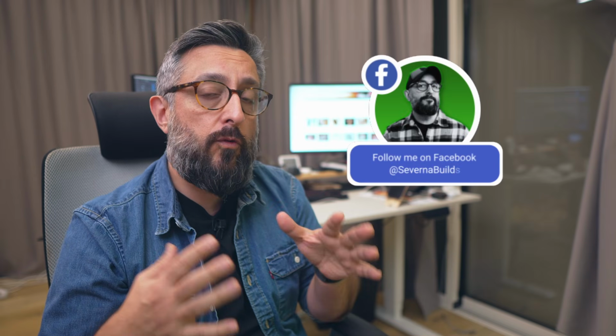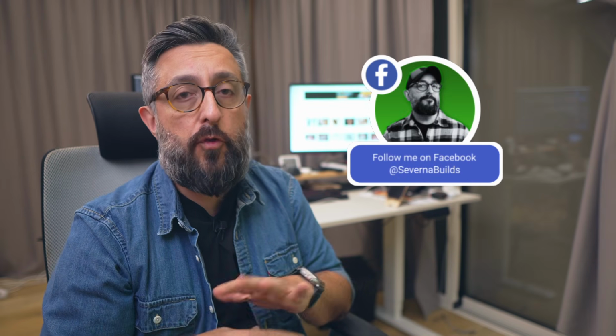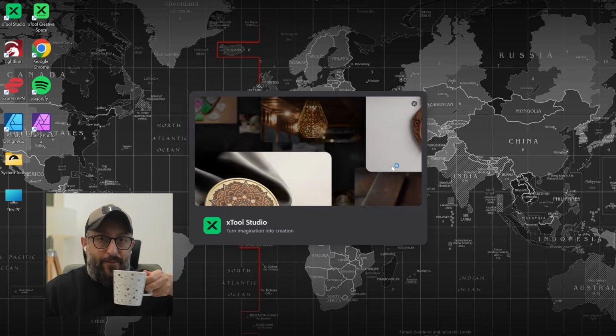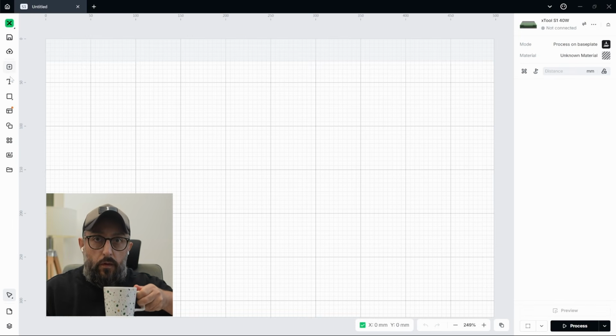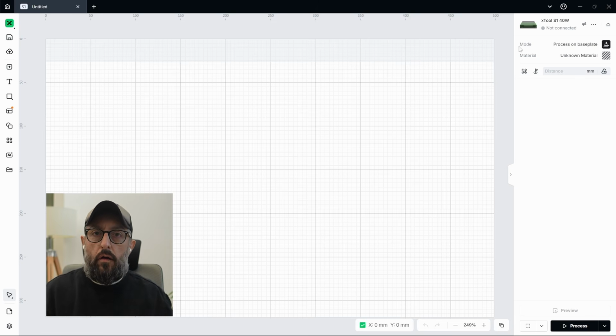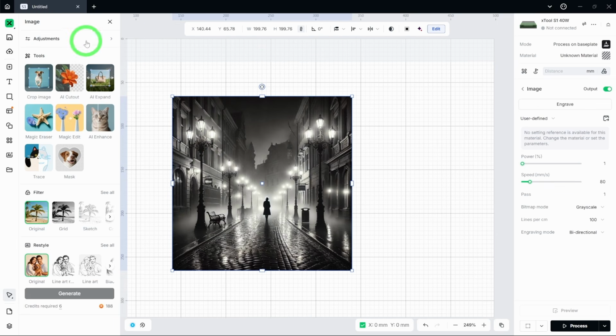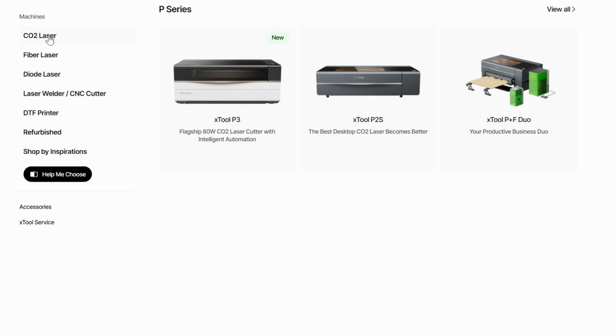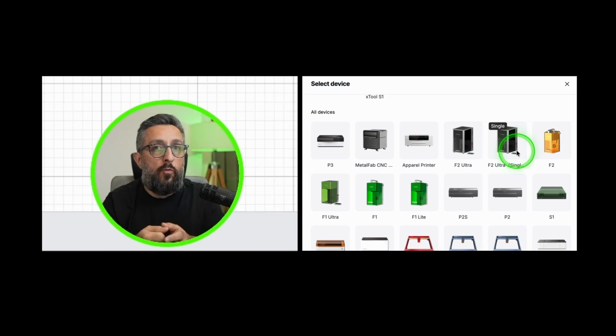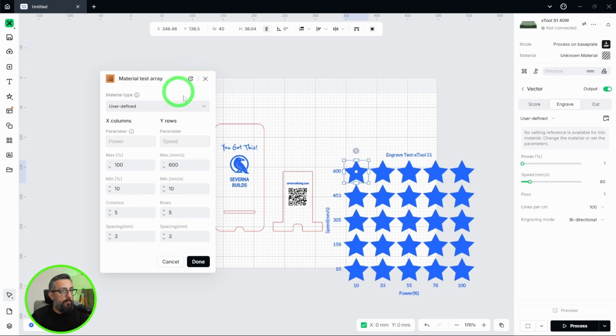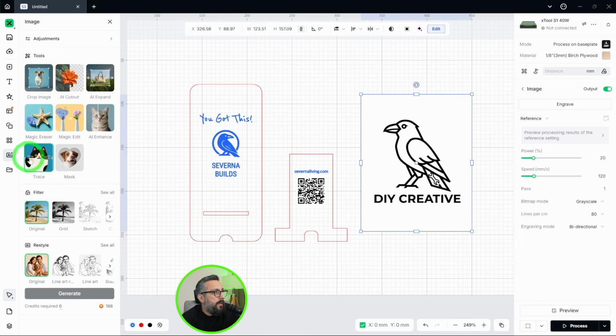If you're new to the Xtool world or just opened Studio for the first time, this is the complete walkthrough to get you started. In my last video, we talked about the pain points, all those things that made the upgrade from Creative Space to Studio feel confusing. This time, we're starting fresh. We'll look at how Studio works from the ground up, connecting your machine, exploring the menus, using templates, and understanding the new features that make the software the core of everything Xtool.